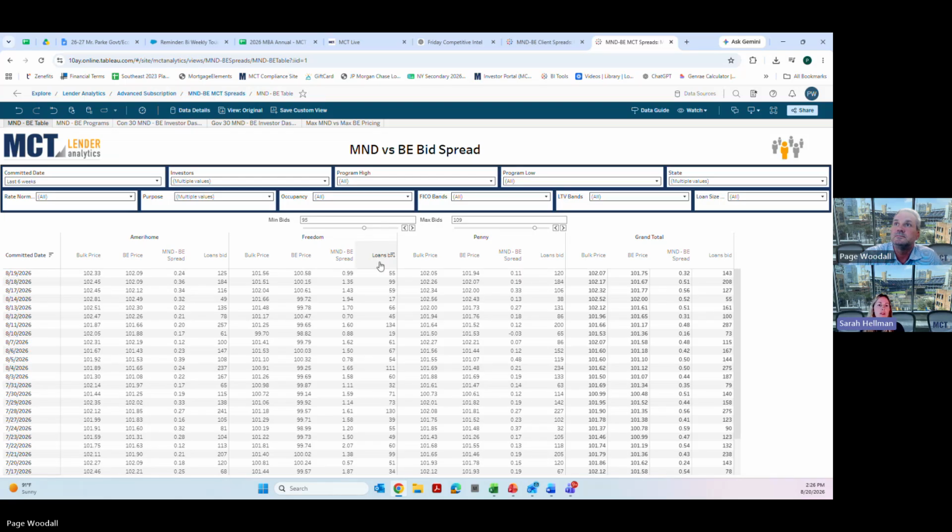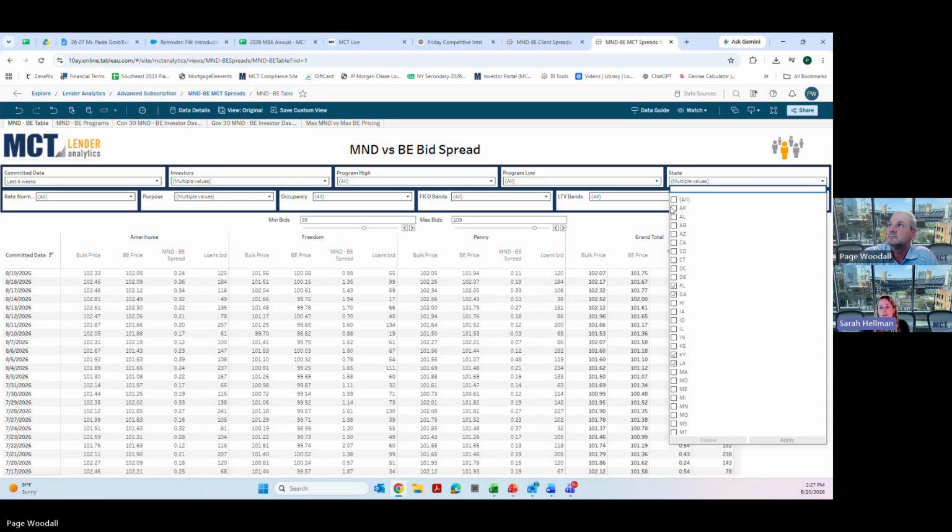But if you're in the individual client spread workbook that Paige started in, that's going to pull data just on the investors that you're including in your best decks. So all this BE to mandatory spread data is pulling the info directly from the best execution analysis. So that's why it is a shorter term BE that it's comparing. It essentially just takes all the prices from the best decks and puts them in to compare and average out.